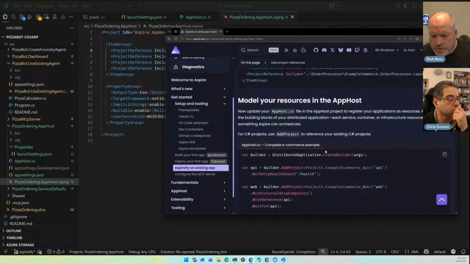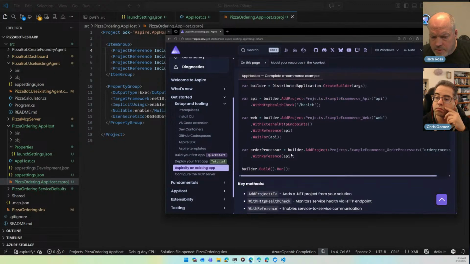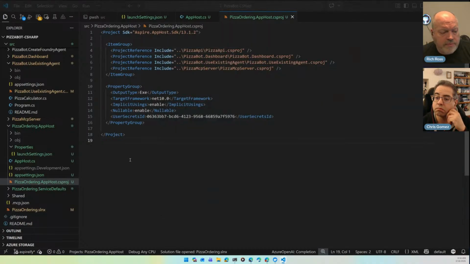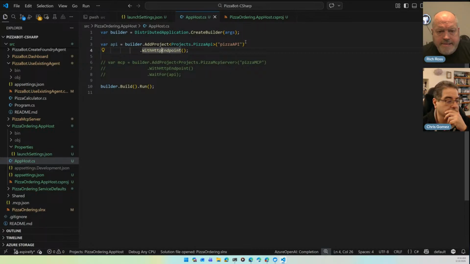Model your resources in app host, which is what we're doing. Got a project, did that. Yep. Oh, maybe some with reference. No, because we're not calling that.